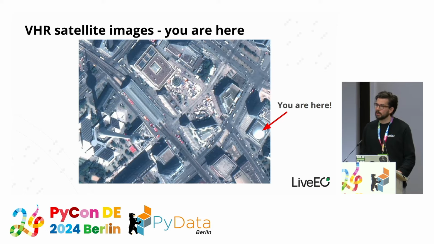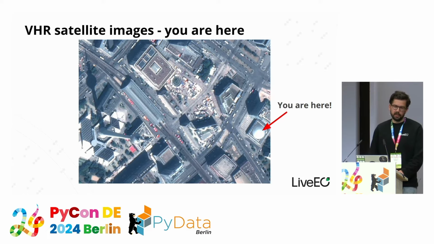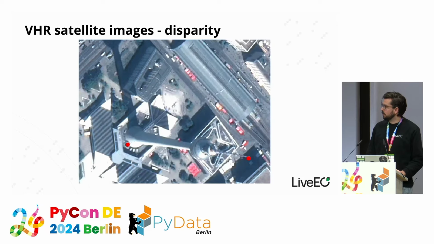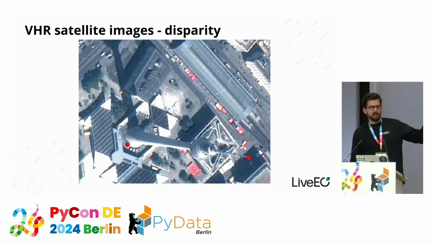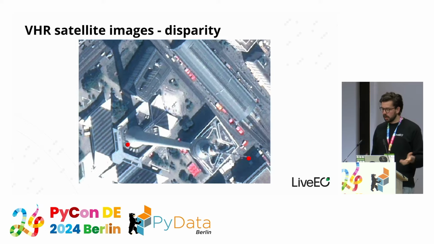So if you look a little bit closer, that is also us. We are right now in the Kuppelsaal, which should be right around where that arrow is pointing over there. And I also realized as I was looking at this, there's probably a pretty good description. There's an item pretty close to us here at Alexanderplatz that I can use to describe how we do this, and that is, of course, the Fernsehturm. If you've looked outside, you'll see the Fernsehturm is there. It's a very tall building, and this nicely describes the phenomenon that we can exploit to calculate depth from images.